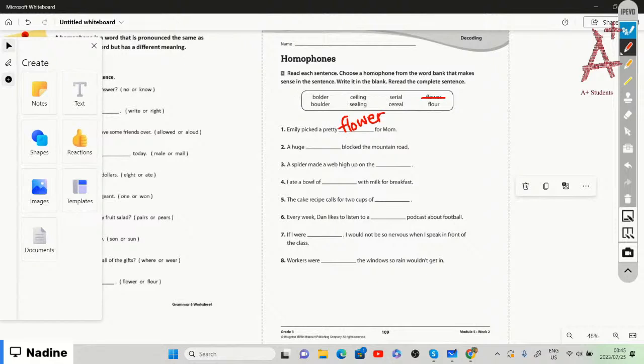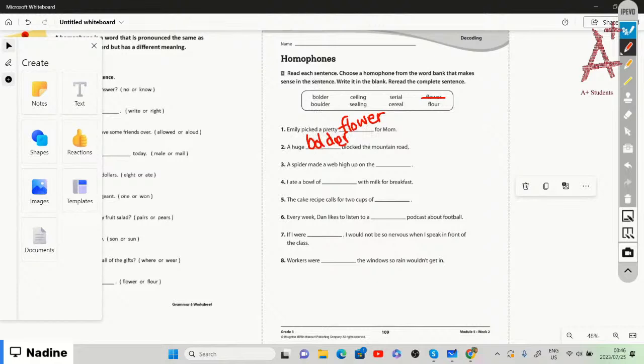If we were to choose the correct one, then it is the boulder. We're going to choose boulder. Boulder blocked the road on the mountain.